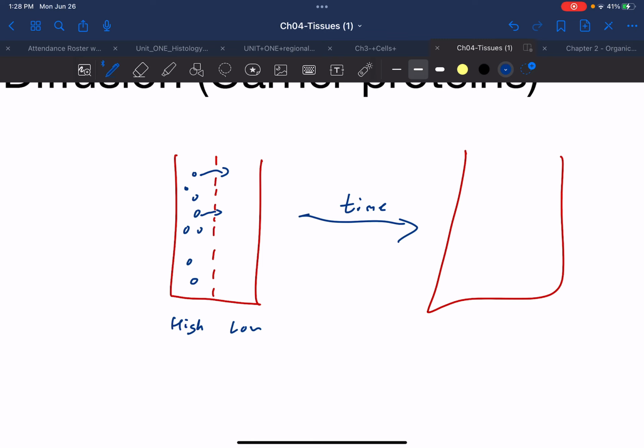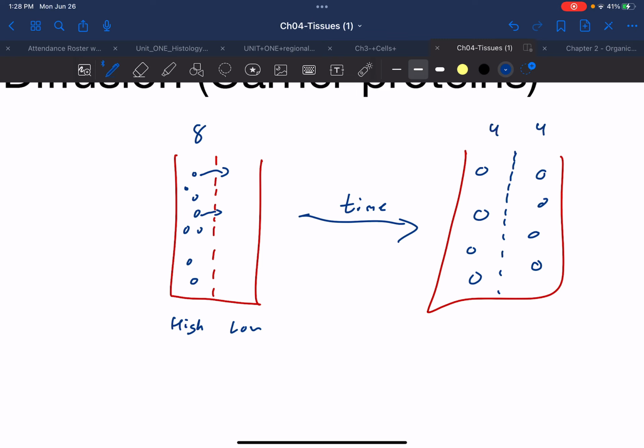The only difference is that there's a membrane now, and this causes a very unique pattern of movement that we're going to see now. If we give it enough time, what you can imagine is that even though you have this membrane, these molecules will be evenly distributed on both sides. 1, 2, 3, 4, 5, 6, 7, 8. So 1, 2, 3, 4, just for simplicity's sake. So we started off with 8 on this side.